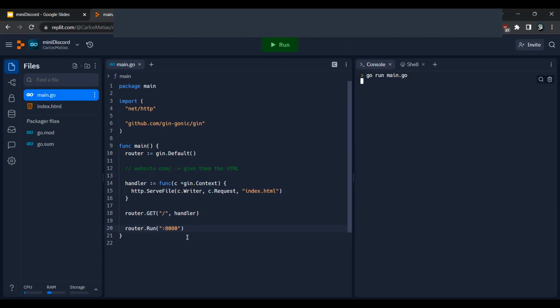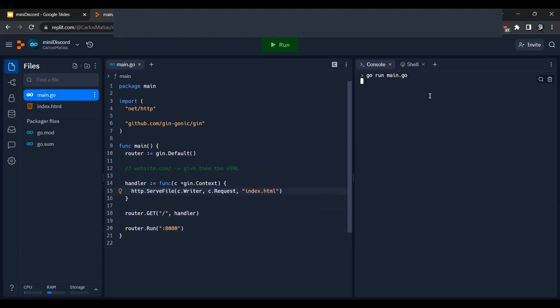this is basically going to spin up a server that's handling requests to the localhost of whatever Replit is hosting it at, port 8080. And if we ask for a slash, which is basically just the actual website, it's going to serve us that file.